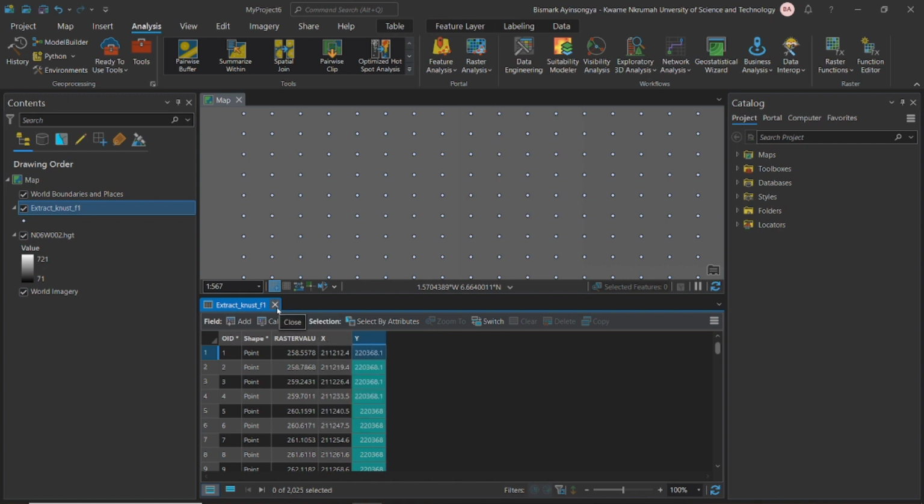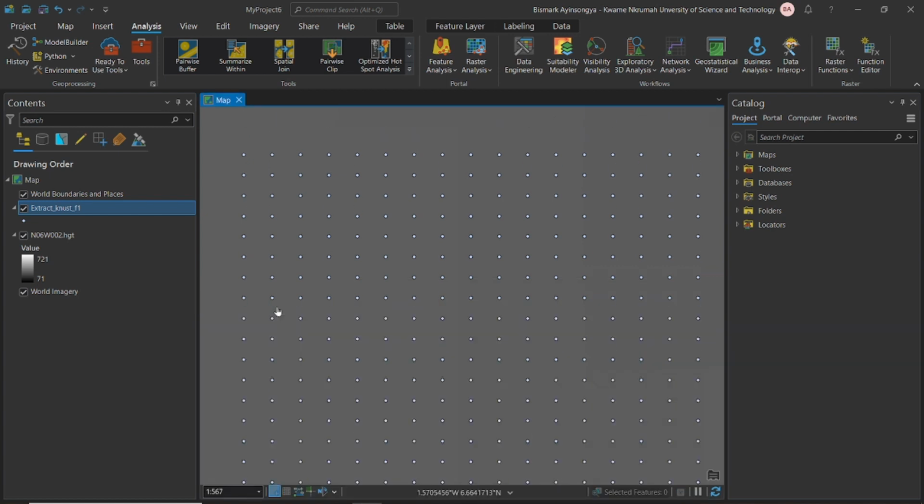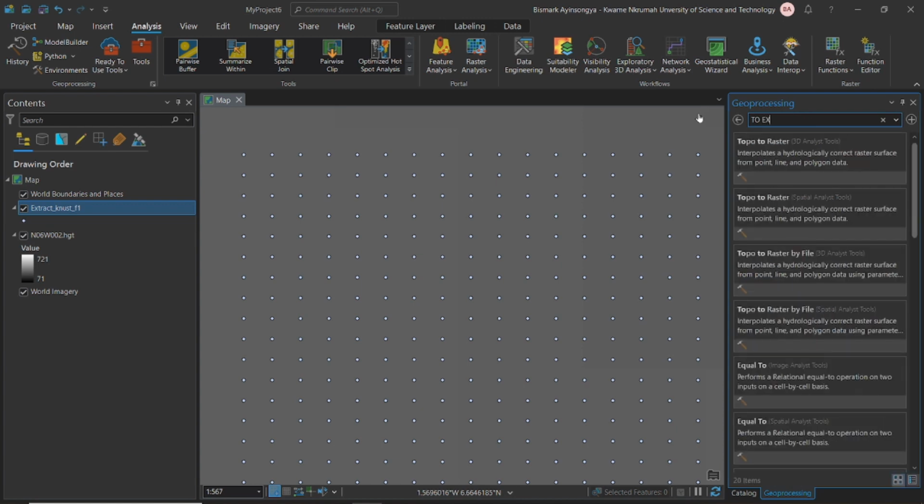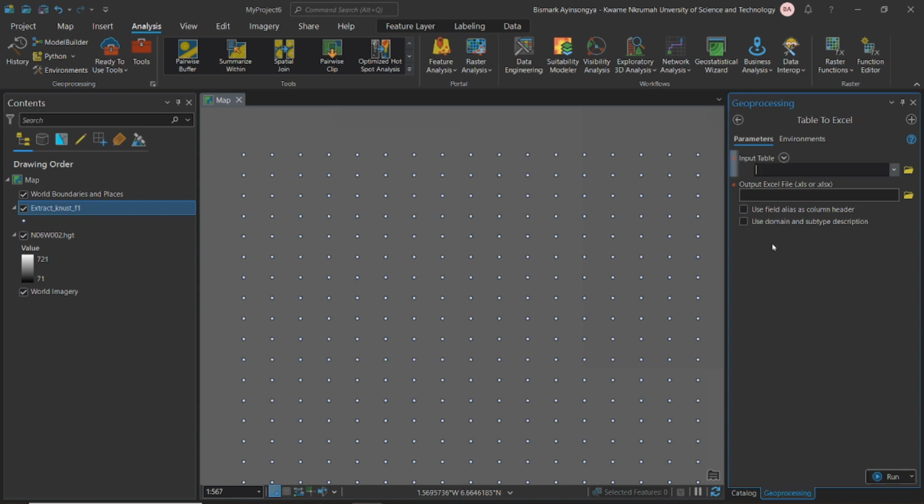So the next thing we have to do is transform it or convert it to Excel data. So you can come back to tools again. Then this time around you type in to Excel, that is table to Excel. Then they're asking you to input table. So the input table is going to be this KNUST, the one with the height and the coordinates.